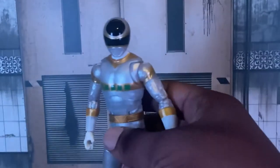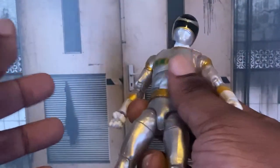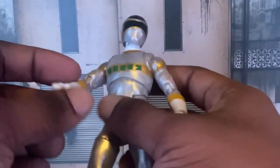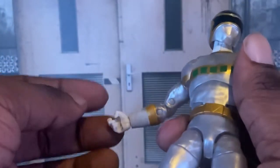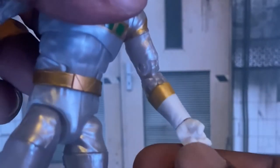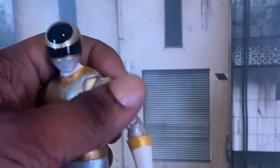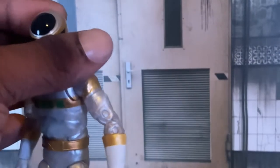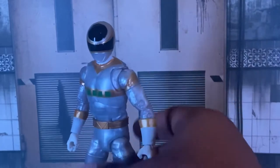Now, there's something I want to talk about. Remember when I mentioned in my Dino Charge Green Lightning Collection review that Hasbro has a lazy way of drying paint on weapons? Yeah, it happened here with Zane as well. Hasbro, you really have to make sure the paint dries on these weapons, because unpainted weapons is one of the most annoying things about this line. You really got to fix that — it's just disappointing.